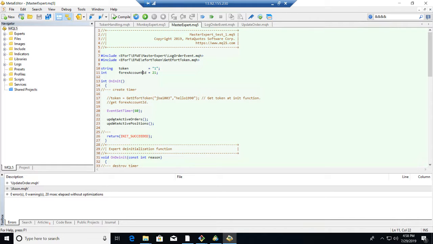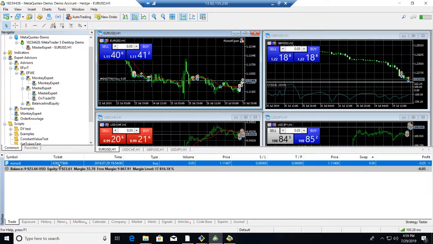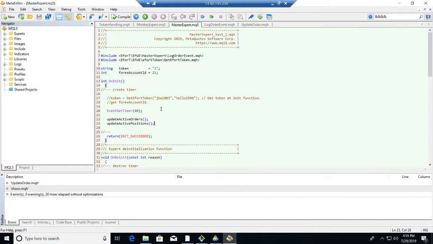Okay, so this part is very useful for detecting the on-trade event. At the initial of this EA, we need to copy and remember every event that already exists in the trade pool. So here we just try to remember every event.